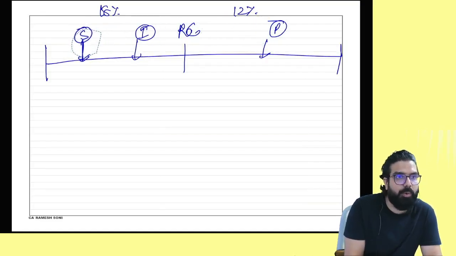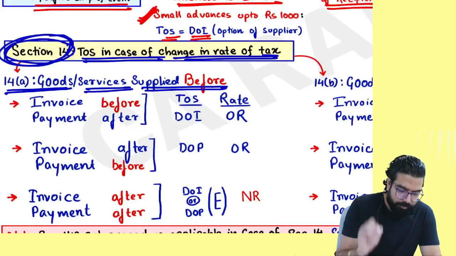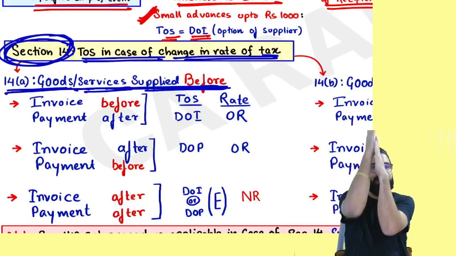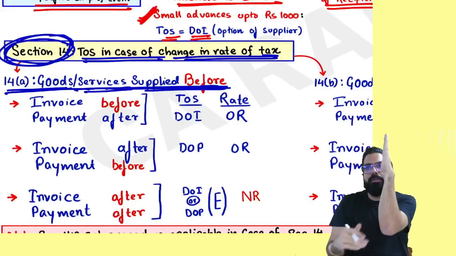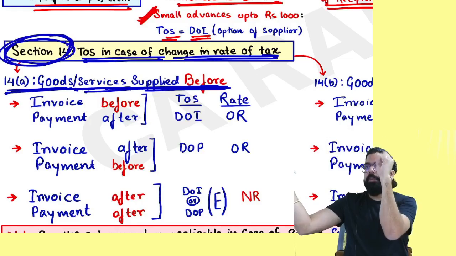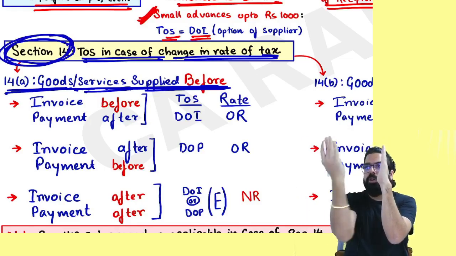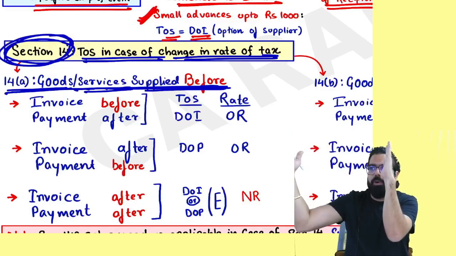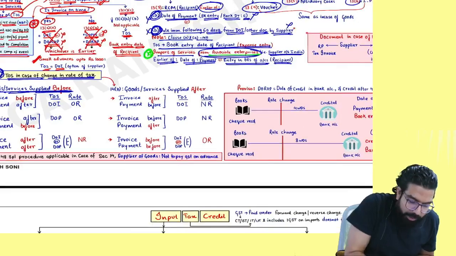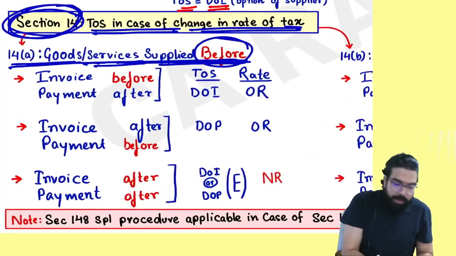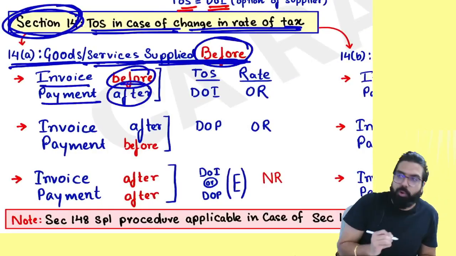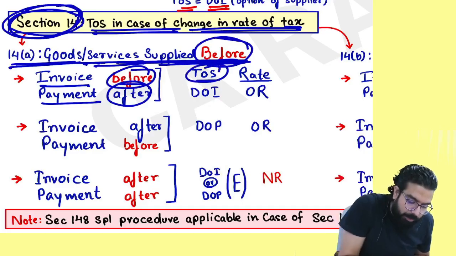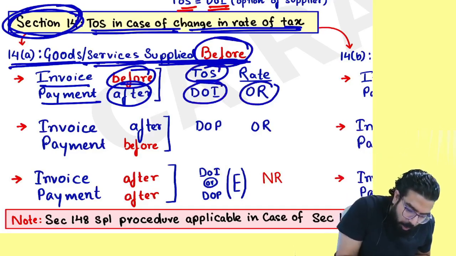First we'll understand the supplied-before rate change case. Okay everyone? Here, goods and service supplied before the rate change. This is the rate change. Now you will have an invoice also, and you will have a payment also. Always remember, this is the rate change date. Goods and service supplied before. You have to see, if you are in the before case, is the invoice before or payment before? With the supply, what is there? Invoice. So time of supply will be the date of invoice, and that old rate will apply.